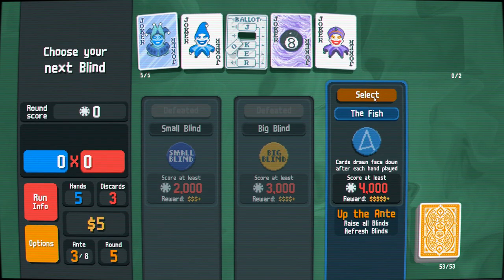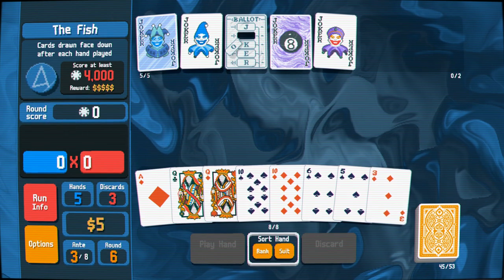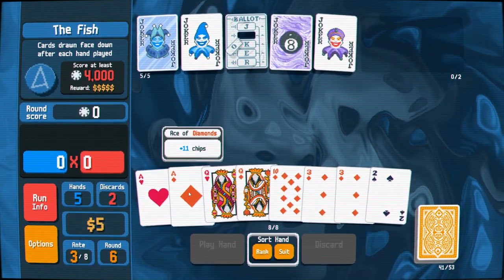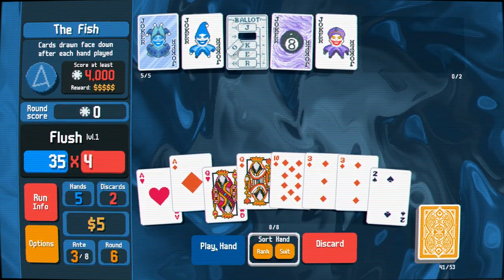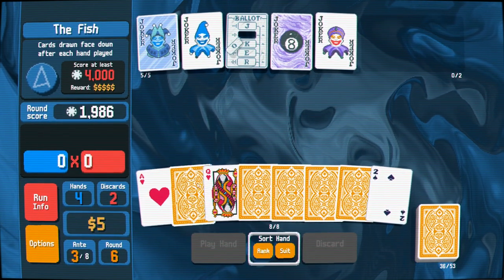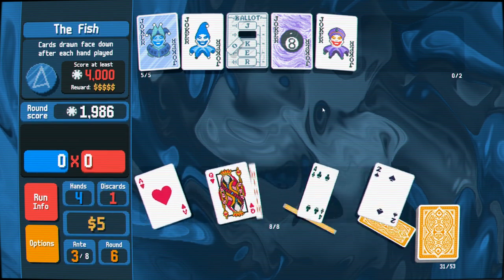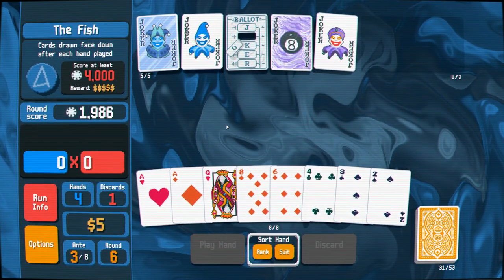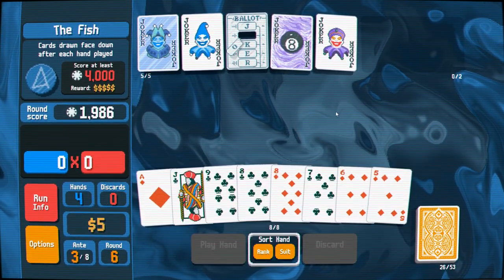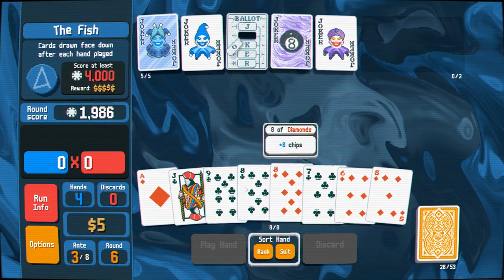Next round! Cards drawn face down after each hand played. Okay. Go for diamond flush, so get rid of... Yeah. Got it. Flush. And then we kind of just have to discard these. Yep. How many diamonds are left? There are like 11 left. Okay. We also could do a straight 5, 6, 7, 8, 9.